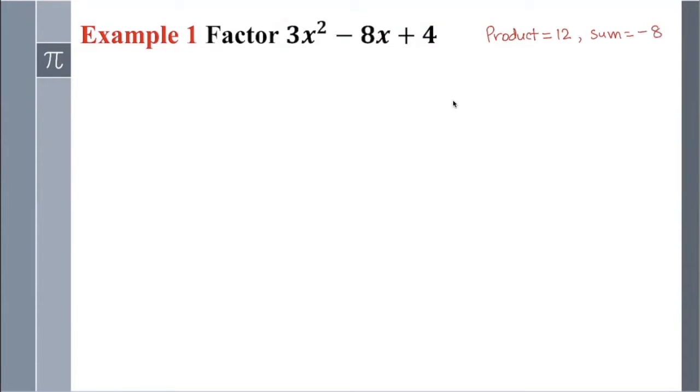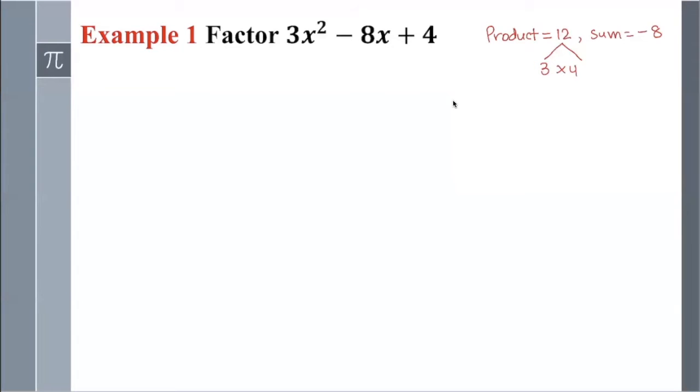In order to find those two numbers, we'll go ahead and factor this 12. We know that we obtain 12 by multiplying 3 and 4, so we'll just write 3 times 4. Now we try to combine these factors and find two numbers such that the sum is -8. Here, we really don't have to worry about the product because these are the factors of 12, and no matter how we combine them, we are always going to get 12.